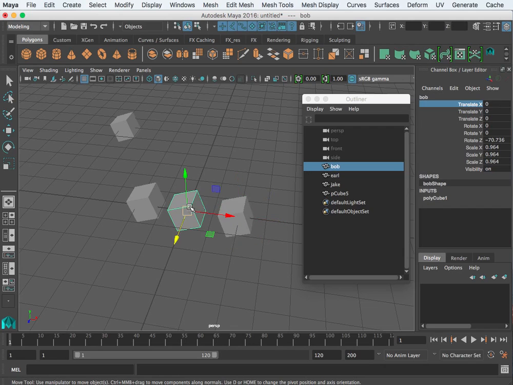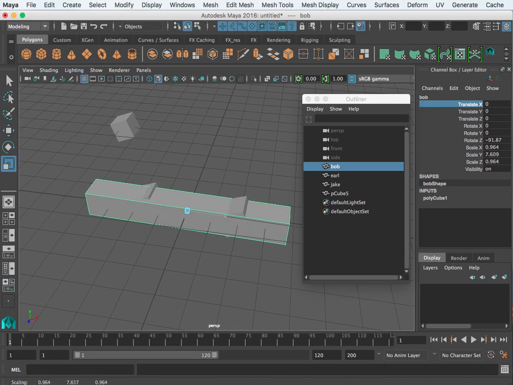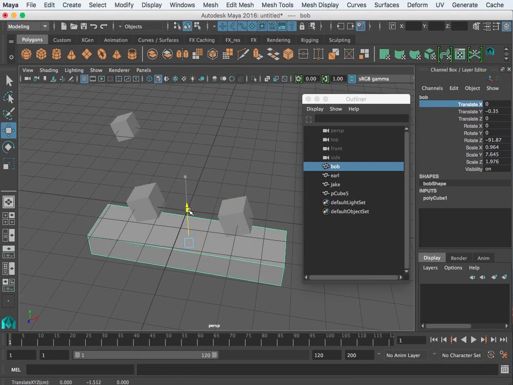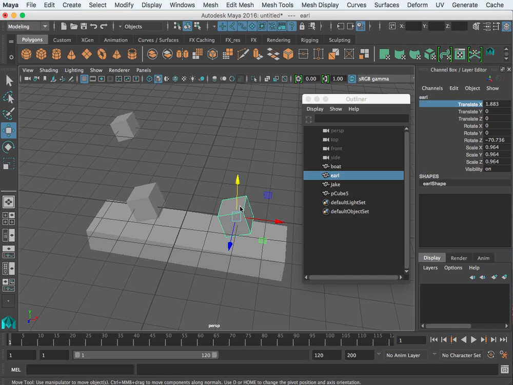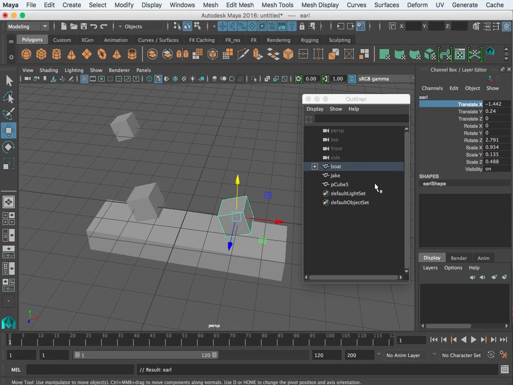I think of it as a ship. So let's just pretend this is a big boat. Okay, I'll change from Bob to boat. Okay, to parent something is simply click what you want to be the child object and shift select the parent. The last one selected will be green, and just hit the P button. And notice what happens to the outliner. If I hit P, this one disappeared. Well, actually, you break it down, and this one is parented to the boat.